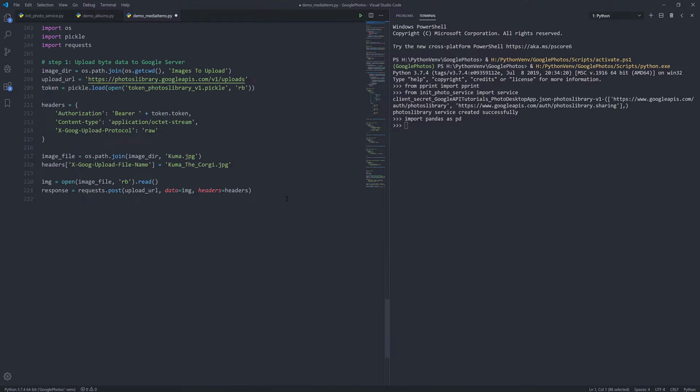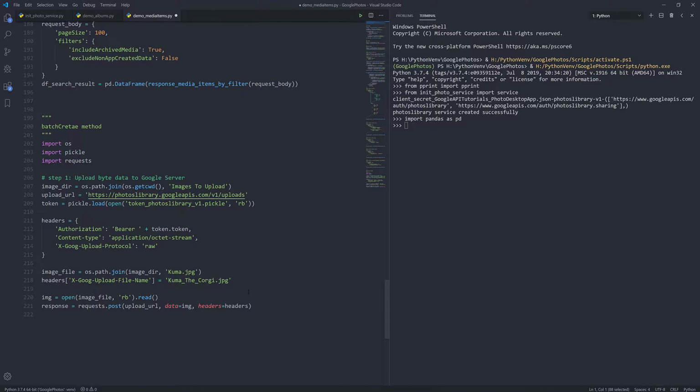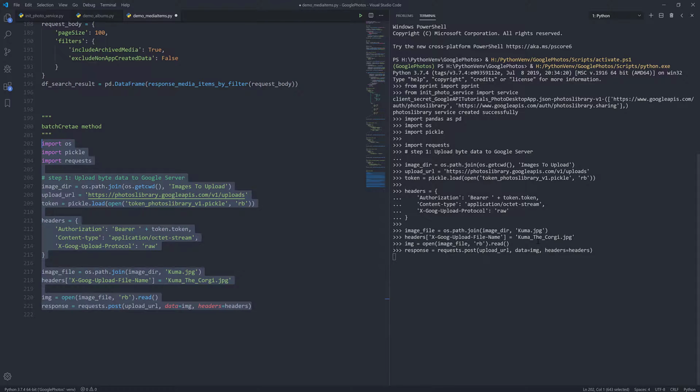Let me go back. So just rerun the statements again. Response. Okay, now this time I get response 200. So I was trying to attempt to use the same session from last night, but I forgot that after a couple hours, Google server will disconnect you. But now we get response 200, and that means the post call was able to execute successfully.